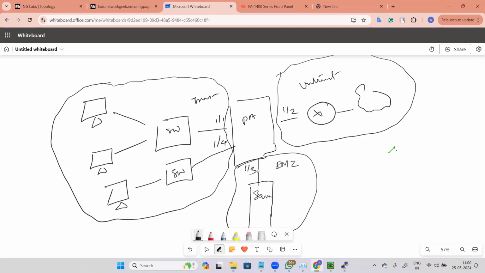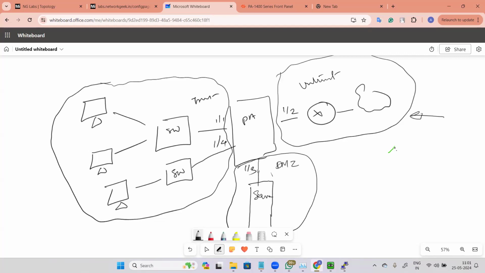So when you write a policy, you need to understand how the traffic is going to come on which particular interface, and how we are going to write those rules to allow the traffic. General case for public servers would be you will be allowing the traffic from untrust to DMZ, right? So you need to be very careful on which interface your traffic is coming on and which interface it is going, and based on that you need to enforce a very granular security so that something does not go unchecked, right?